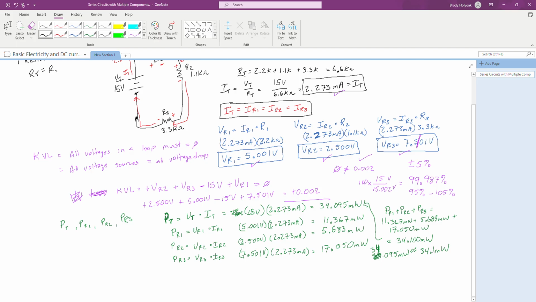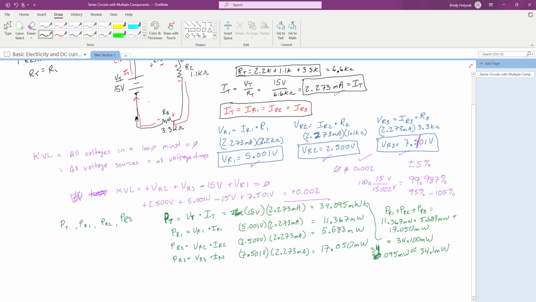All right, seems like a lot for dealing with just 2 components, but that's kind of the idea. It's very, very basic. It's very, very logical. We take one step, we go to another, and then we look at different options that we have and use the rules that we've established. Voltage adds, current stays the same, power adds. And then also the other one that we have is my resistance also adds together.